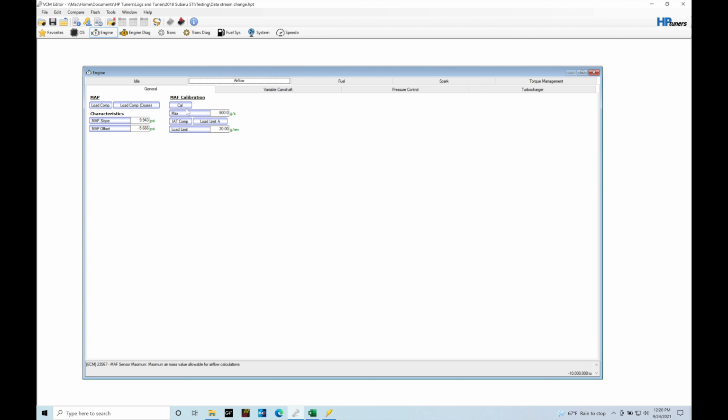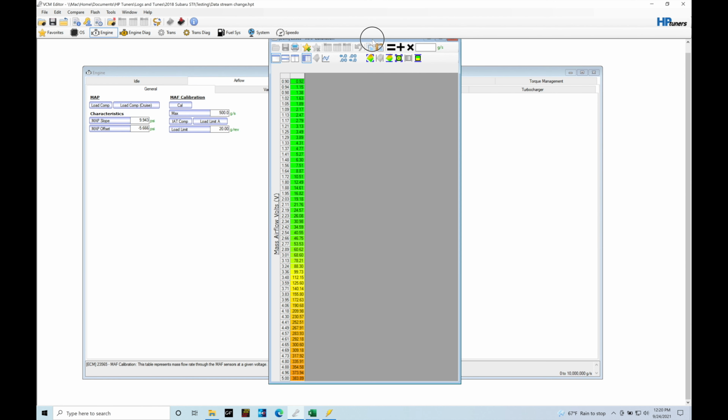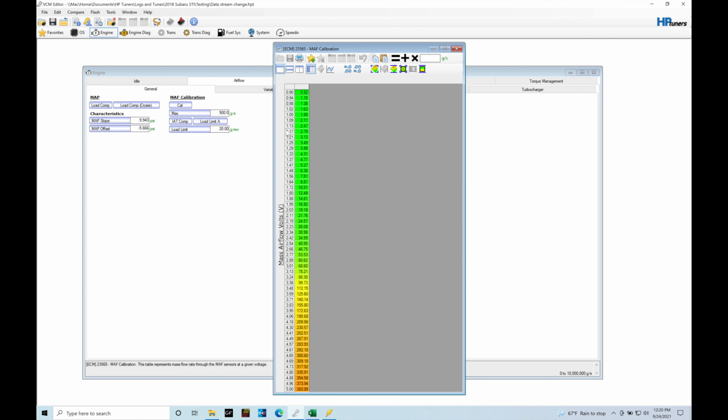Let's jump in here and take a look. We're going to go into our cal table right here. On the left side of our table, this is mass airflow in volts. We'll find the factory mass airflow sensor is a 0 to 5 volt output sensor. 0 volt is the lowest that it reads, and 5 volt up top here is the highest that it reads. Now, for an associated voltage, let's pick a random value here, at 1.25 volts. It's going to tell the ECU, if it's sending that signal back as the airflow passes over the sensor, that it's registering 3.49 grams per second.